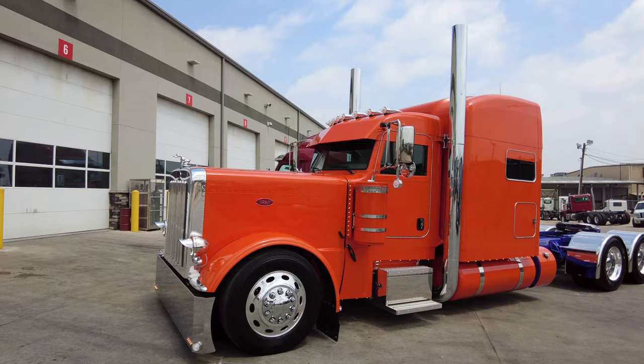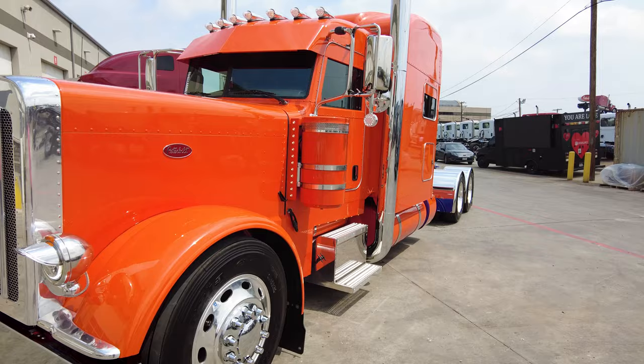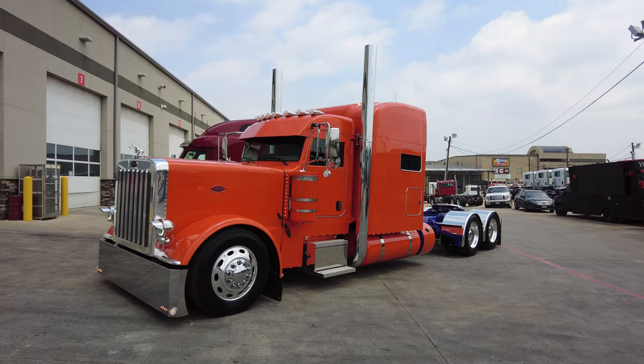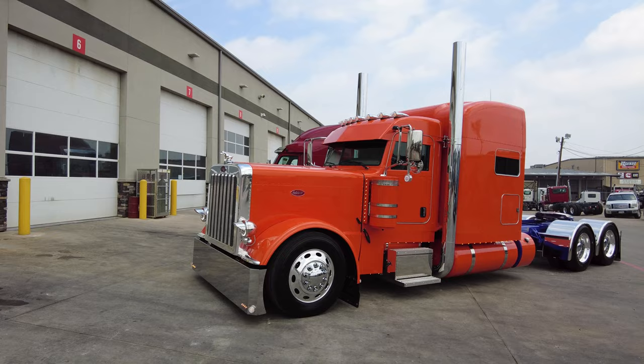Let's talk about the truck a little bit more. Legendary orange is the color — when it comes to the legendary colors, this is not the one with the most sparkle, but it looks amazing. Art's other trucks are painted Omaha orange, but this is a really special custom one for Art himself. I'm really glad he went with legendary orange, and that casino purple contrast just turned out incredible.